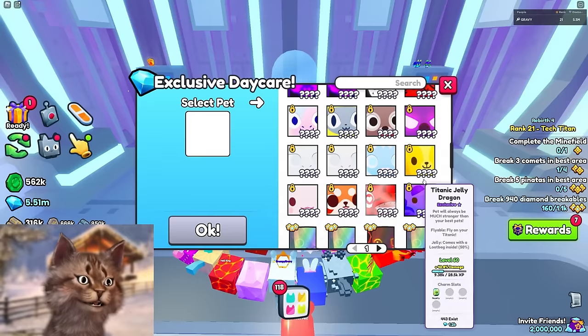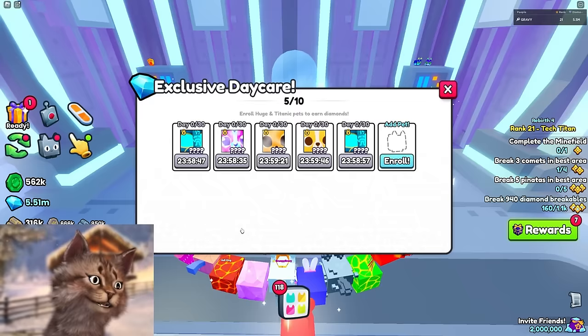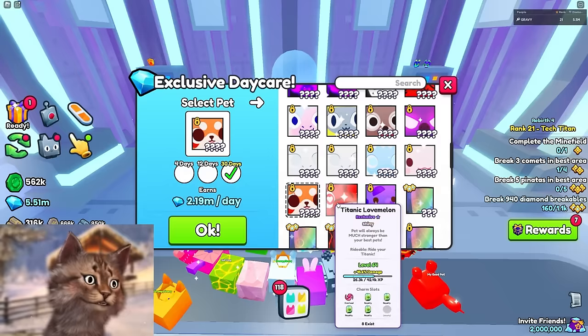Dude, look at the jelly egg. Yo, this jelly egg goes hard. I don't know why. Is it because it's max? I think when it has max and chance, you get more money. That's crazy. So you want to put all your stuff with the most enchant. Dude, this one is 7 million.